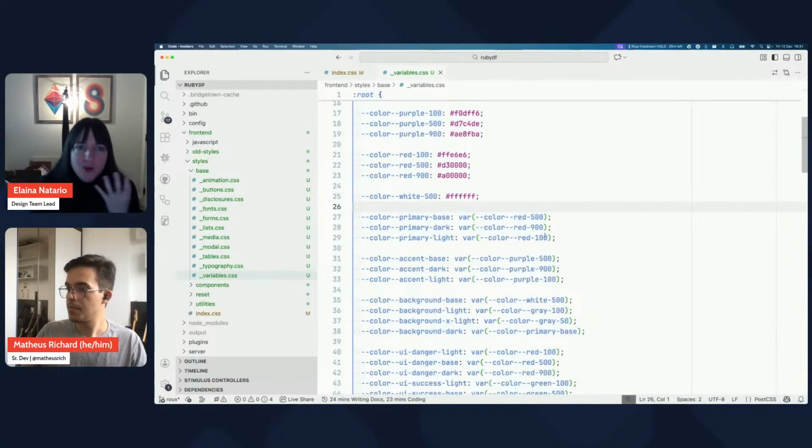So what this allows us to do, this way of doing it, this token, you might have heard of design tokens within design systems, is it allows us to be a little bit more flexible when we apply certain styles to things.